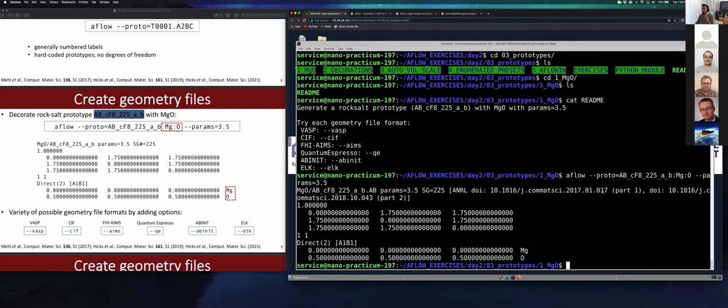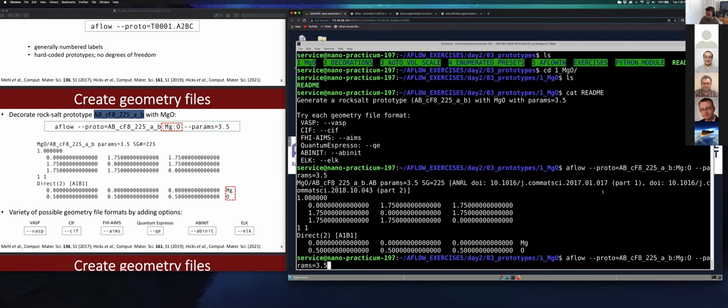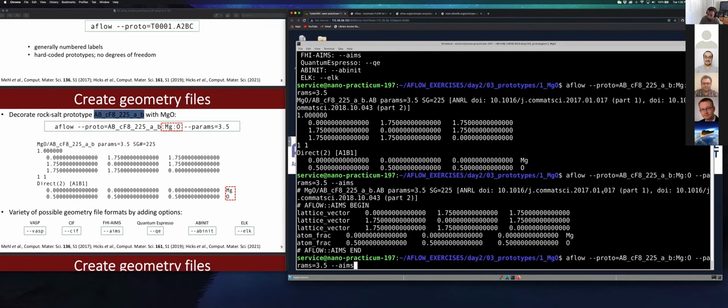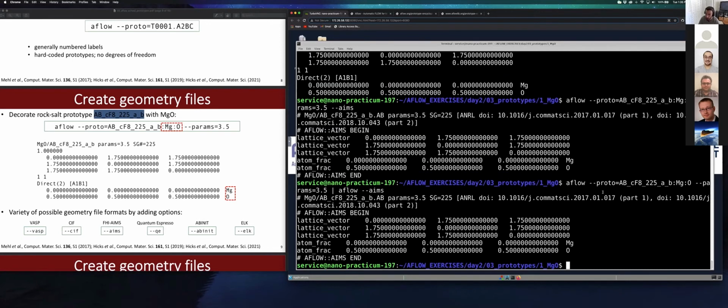Again, as we saw in the online interface, you can toggle between the different geometry file formats. If you hit up, you can add the option to the command itself. You could do --aims, for instance, and it'll create the aims file. Or, just to highlight that the functionality is not specific to this command, you can also do aflow --aims, and it's the same functionality.